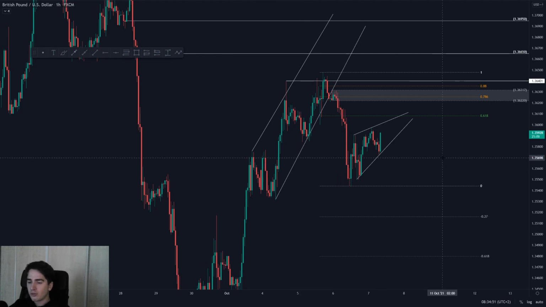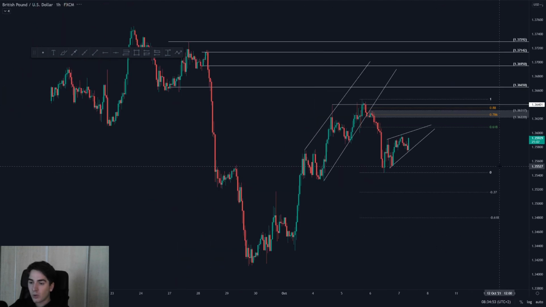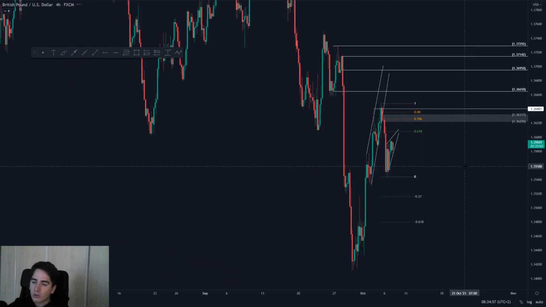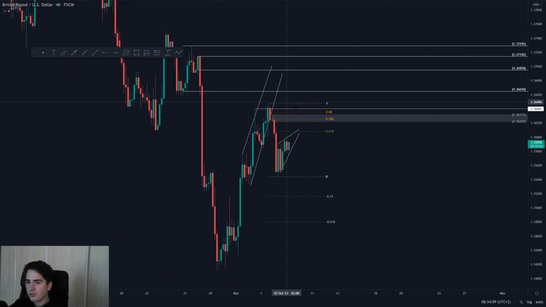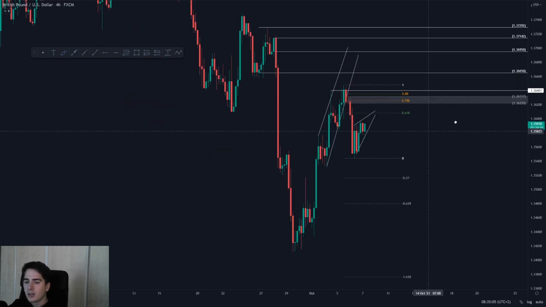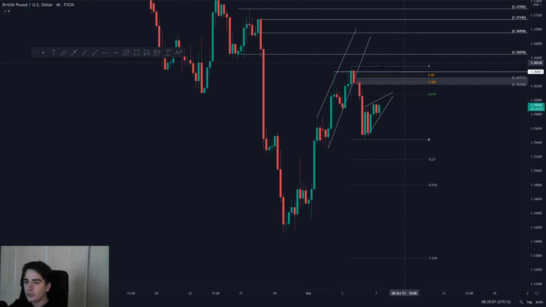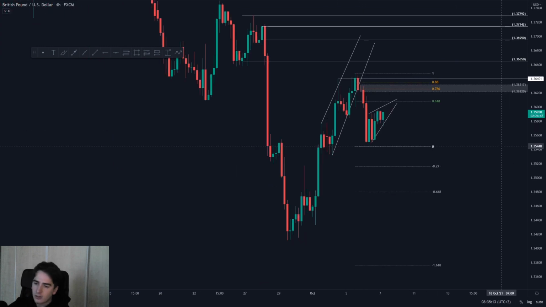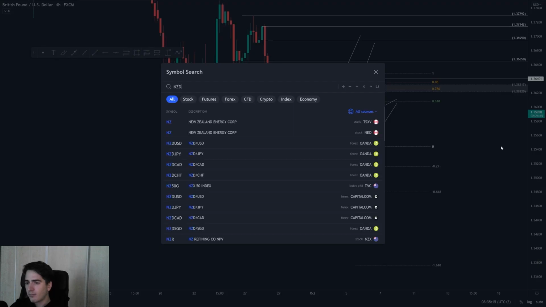Of course, we are bearish on 4-hour and daily and on 1-hour as well. So let's see if we react to that 4-hour liquidity. Of course, guys, it is still more favorable if we push up higher because those areas are stronger liquidity, as that is stacked with the daily area of supply. But this is kind of like our short opportunity number 1. Short opportunity number 2 will come if we reach higher price levels. So that is pound dollar. Let's head over to Kiwi dollar.